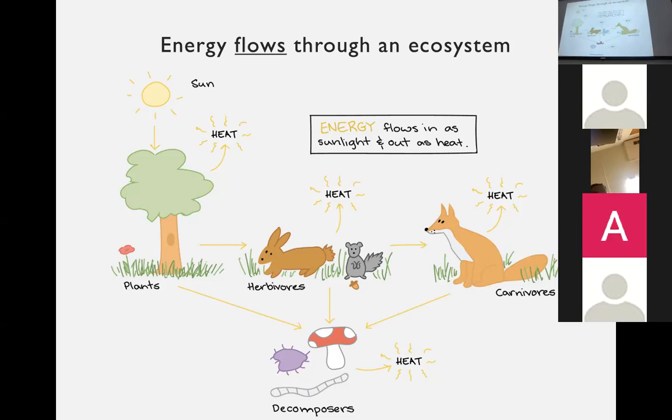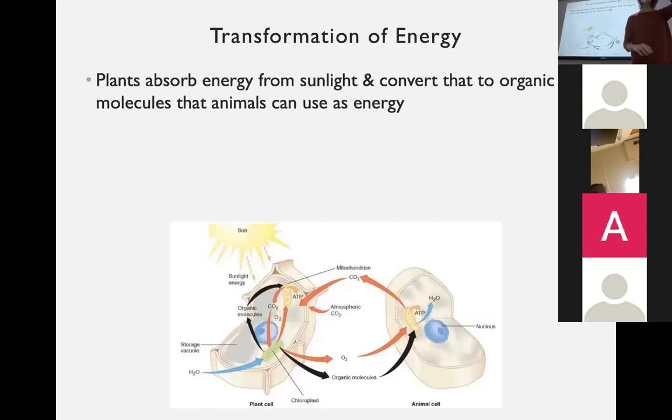All right, so energy flows. Energy is transformed each time, like I said, one organism eats another organism for food. In addition to plants absorbing energy from sunlight and converting it into chemical energy. So plants are going to transform that sun energy into chemical energy. That's basically what we use for energy. So the molecules that plants make just by absorbing that sunlight are what we consume and then break down for energy.